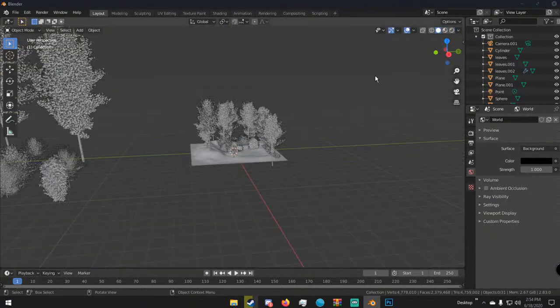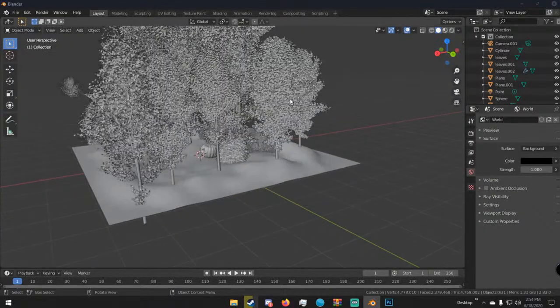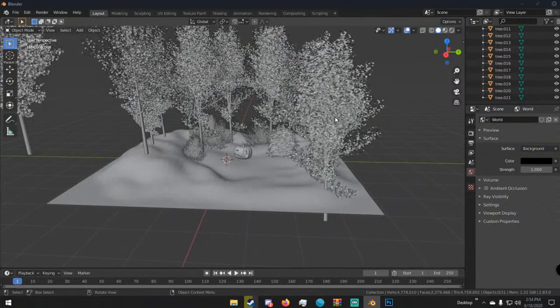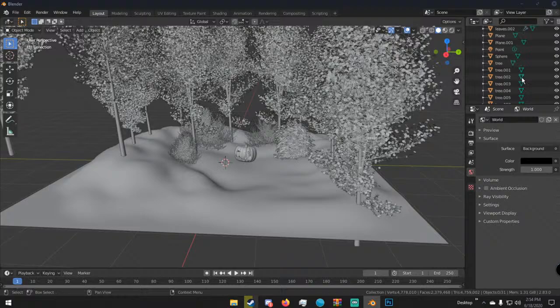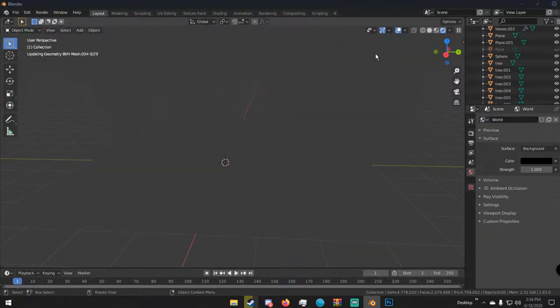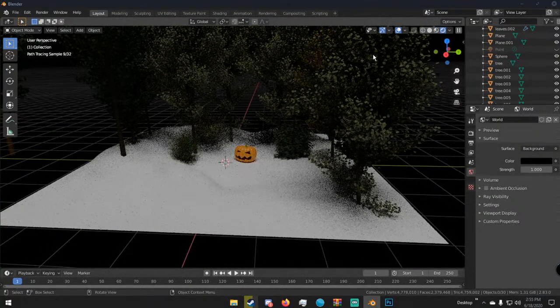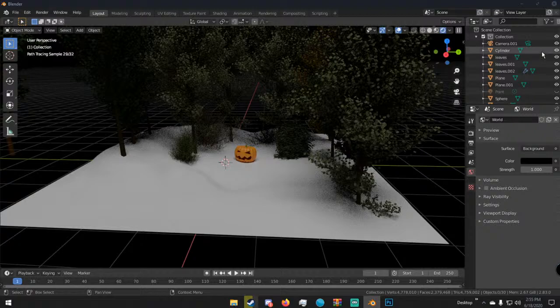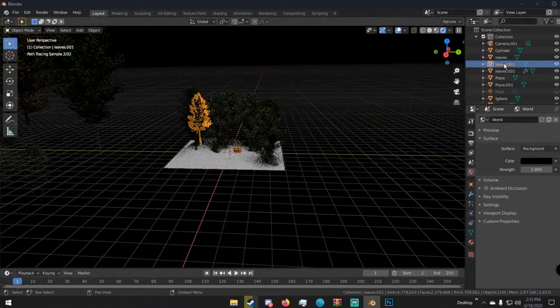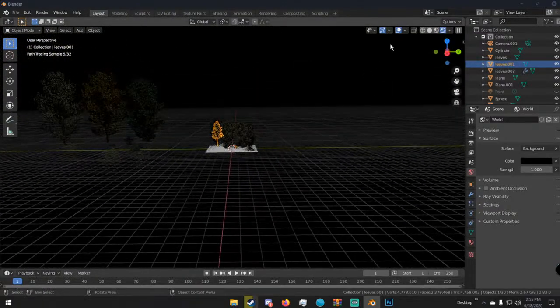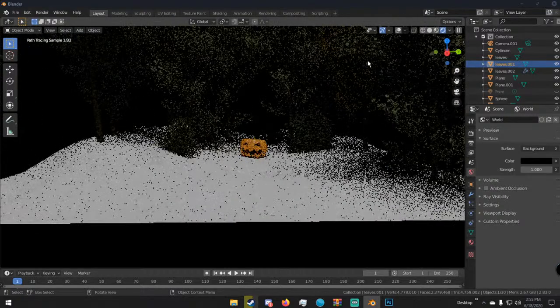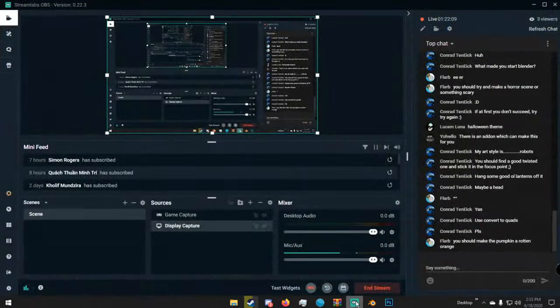What is casting light on the scene? What is casting light on the scene? I have no idea what in the world is casting light.